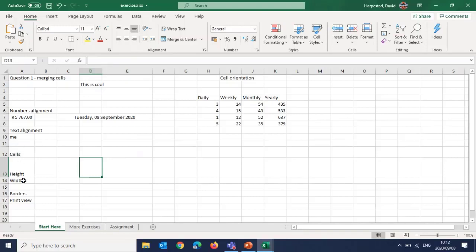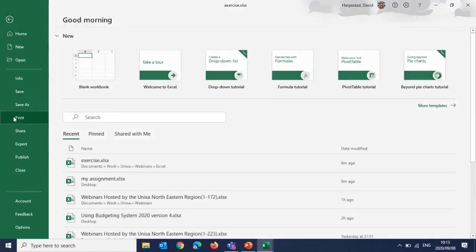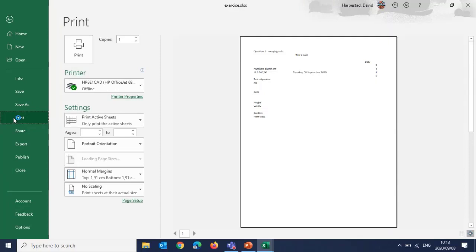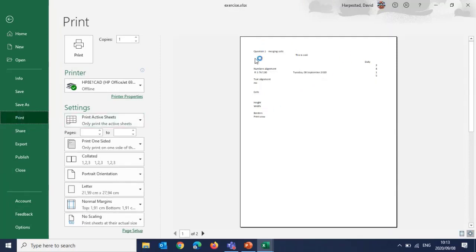Now here comes a nice interesting point. If I wanted to print this out, how do you think it's going to look? Do you think the intersecting lines are going to appear? No, they're not. Let me show you. If I go to print, look what happens. Can you see it's just going to print the text? It's not printing the borders, the grid lines.